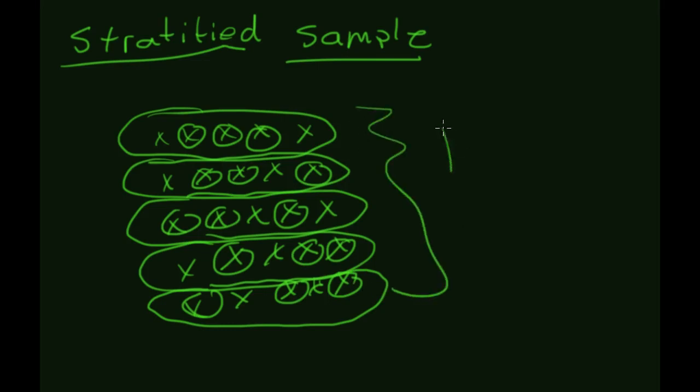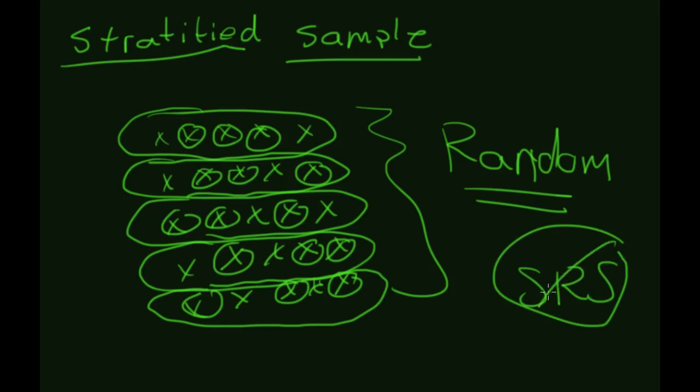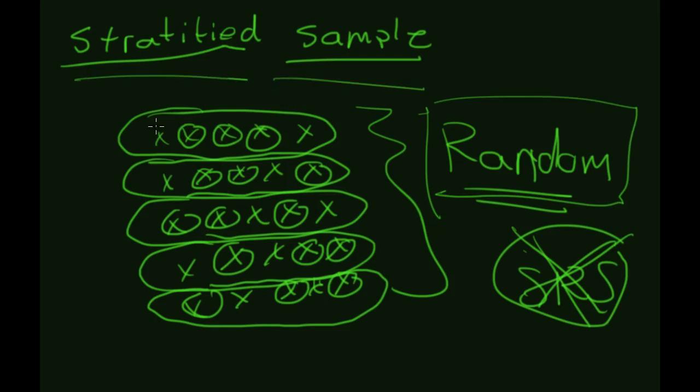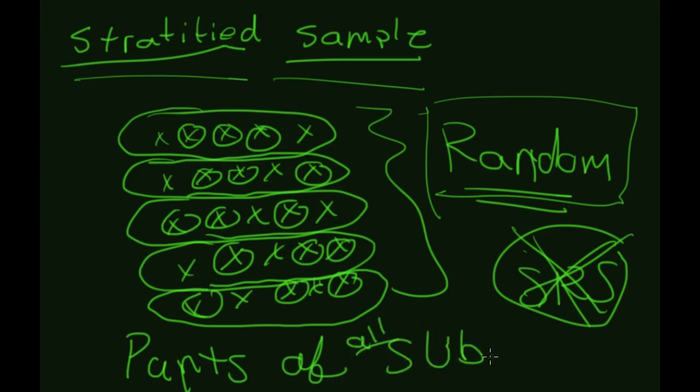Now, this would be an example also where I have a random sample because each member has an equal probability of being chosen, but I don't have a simple random sample. There are groups that just cannot be chosen, like a group that would have every member of a subgroup can't be chosen. So this is definitely not SRS, but it does achieve random. So that is a stratified sample. So the key here is that you are picking parts of subgroups, parts of all subgroups.